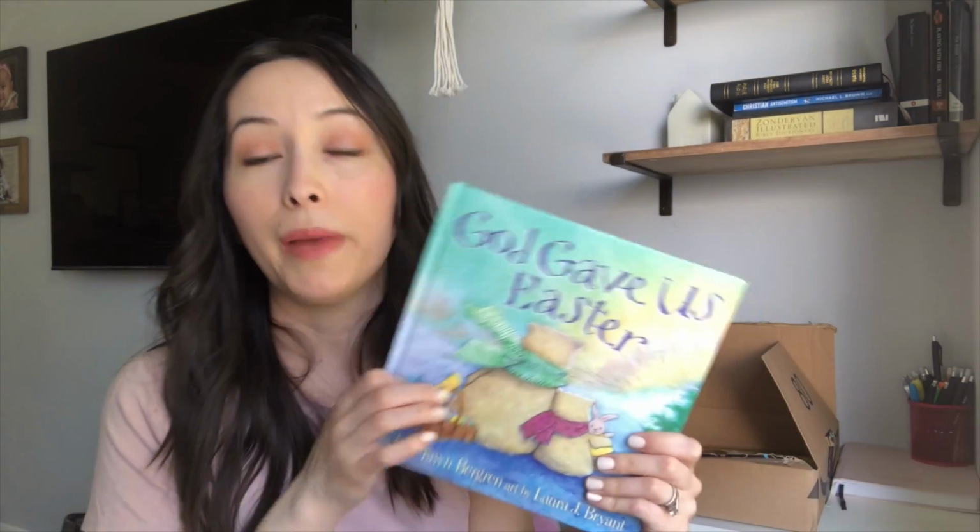Now, so far it's just been spring and Easter eggs. So I chose to get this book to make that connection. I haven't read it yet, but I used to have the book God Gave Us Christmas. That book explains the little children asking, well, what about Santa? And then the mom explains Santa, but emphasizes the real meaning of Christmas, and she goes into the story of Jesus being born.